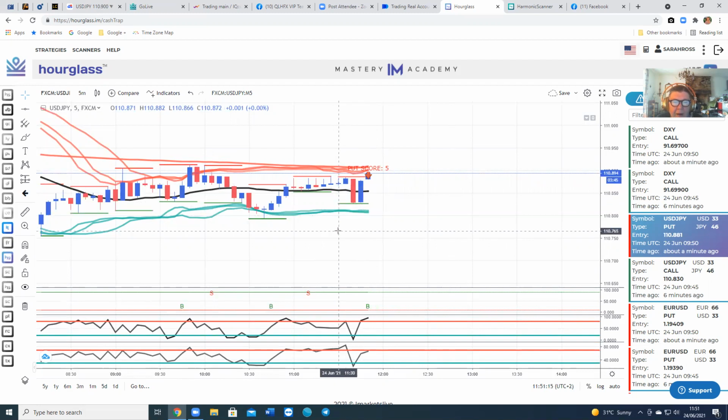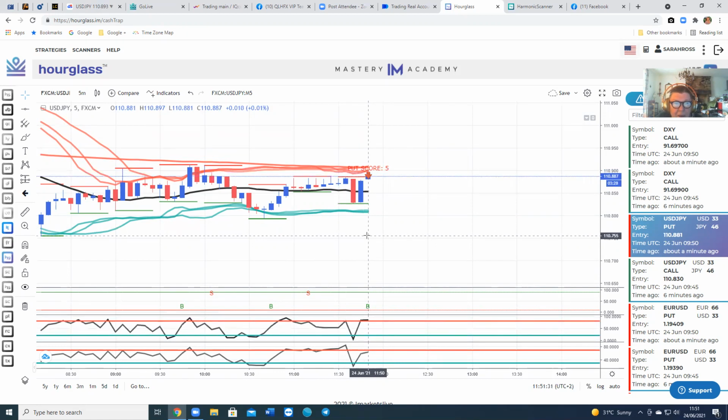If you've got any technical questions, there are 3 types of analysis, as you know. There's fundamentals, which is looking at the red flag news that we look at on Forex Factory, which is the first thing you should do when you open up your session to trade. And there's technical analysis, which is using TradingView, which I was using.